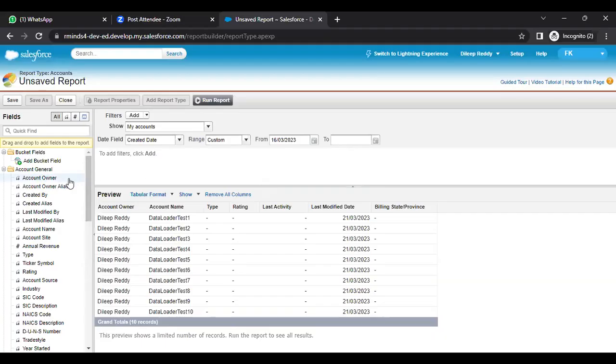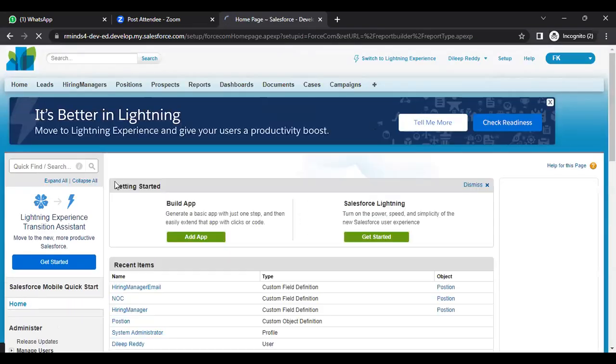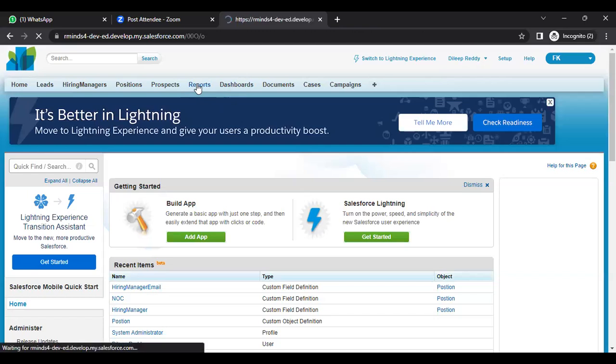So go to our org. We are on our classic experience, and we understood how to add these tabs, and go to the reports tab.